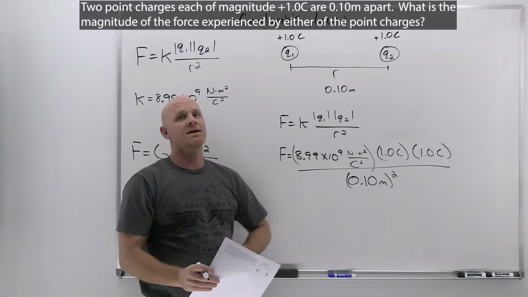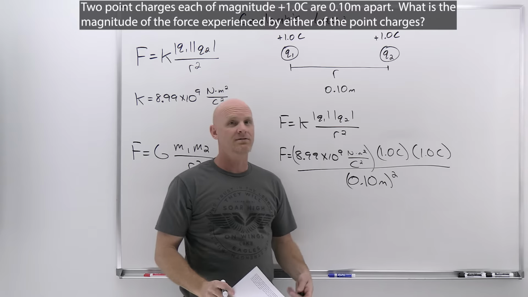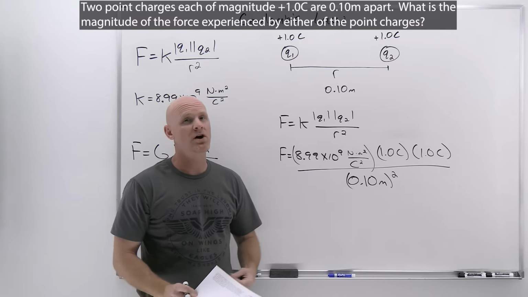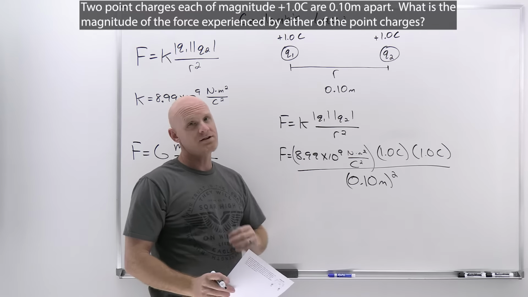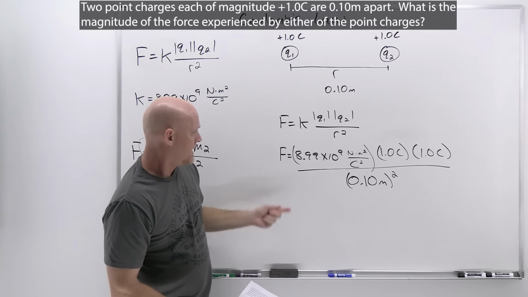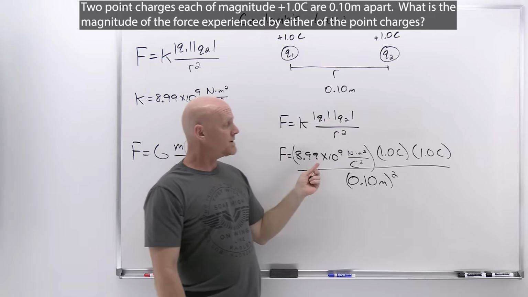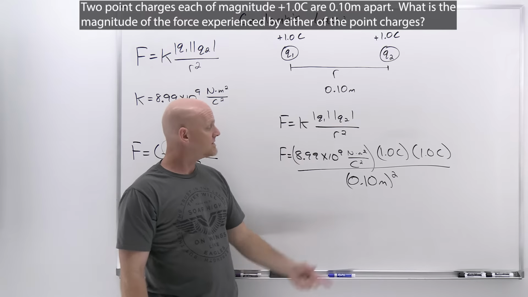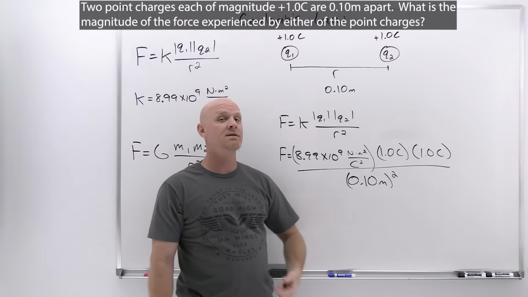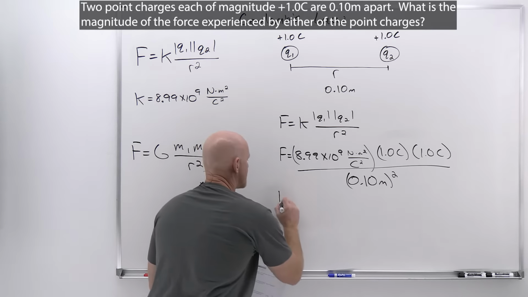And this we can do in our head. And I chose some nice numbers here. We're going to find out that 1 coulomb is actually a fairly significant amount of charge. In fact, it's a ginormous amount of charge. But it makes the math nice for this first example. And in this case, 8.99 times 10 to the ninth times 1 is still 8.99 times 10 to the ninth. And dividing by 0.1 is the same thing as multiplying by 10. So dividing by 0.1 squared is the same thing as multiplying by 10 squared, or multiplying by 100. And so we can do this one in our head.